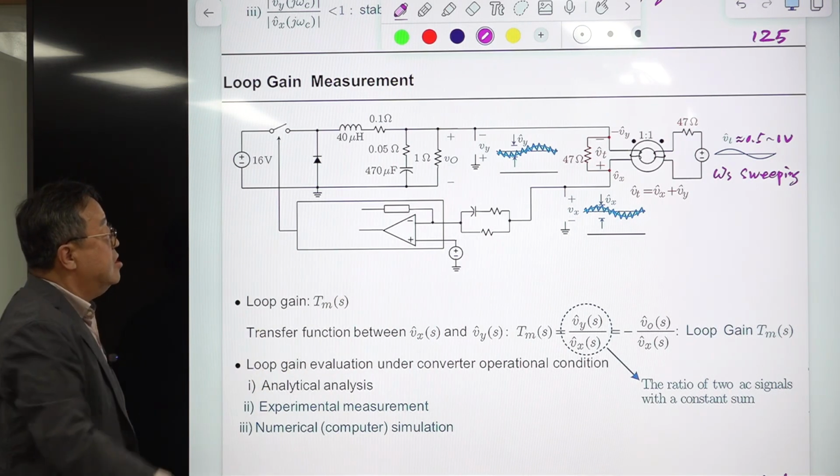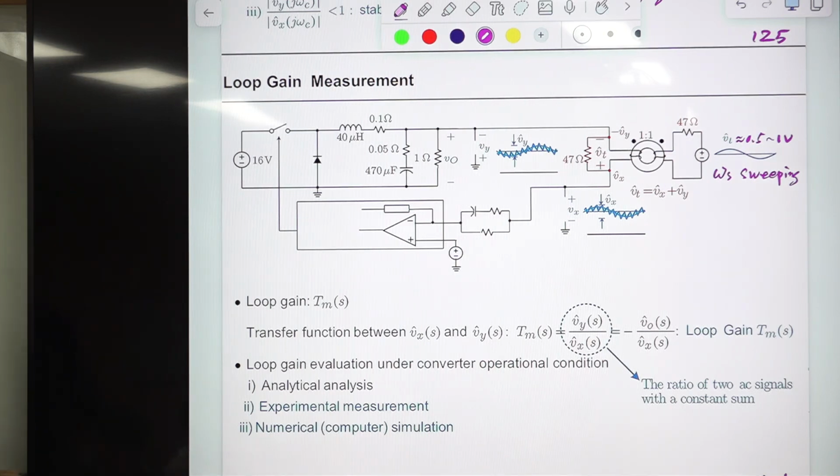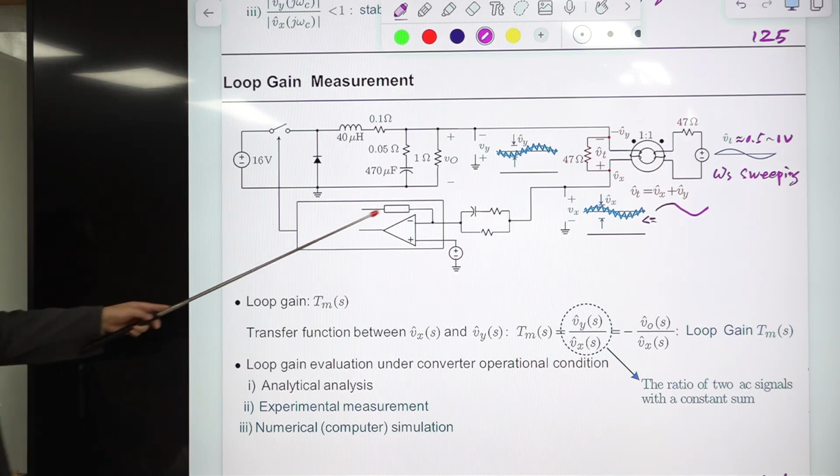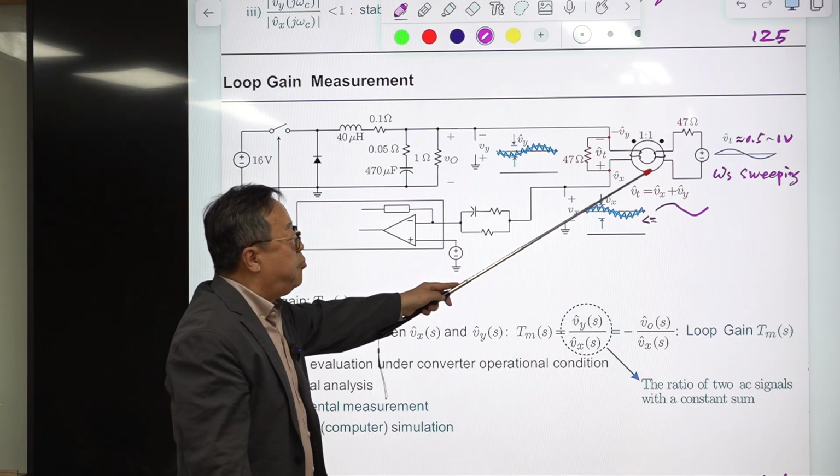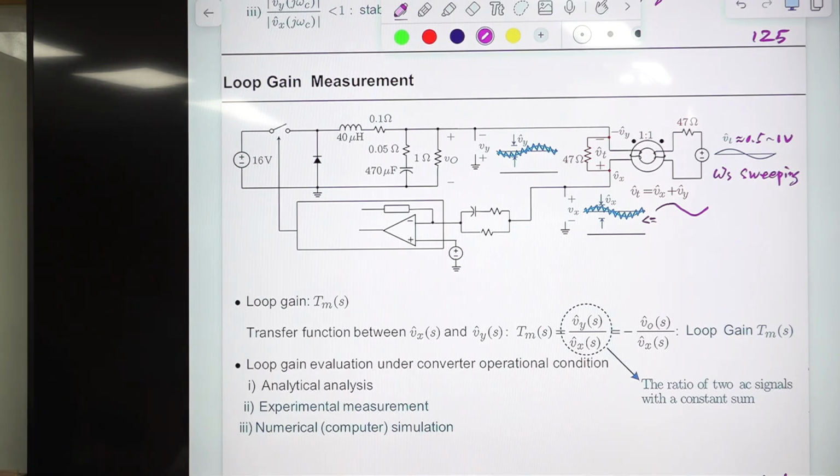For example, from 10 Hertz to 100 kilohertz continuously, okay? So this noise will be any frequency with some magnitude, okay? So this is injected into this circuit, all right? And this is the ideal. This is the practical transformer, so the equivalent circuit of this part.